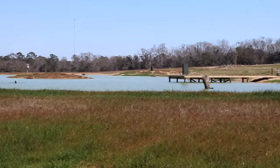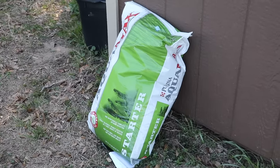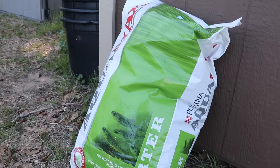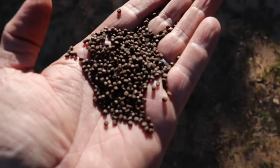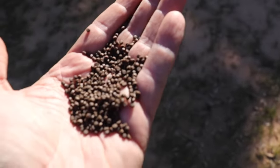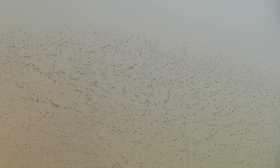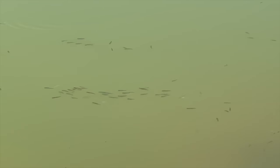In the last video I showed you the Purina AquaMax 500 floating pellets we use for fish feed. I decided to also get this starter, which is a smaller pellet that I believe sinks — so we're going to test it. These pellets are interesting: they start off floating for a little while but once they get saturated they sink to the bottom. I like that they float some because it lets me see the fish eating them. I think I'll put this type in one of the feeders and the bigger floating pellets in the other — it's only going to be a couple months before the bass are in here chasing these little guys around.